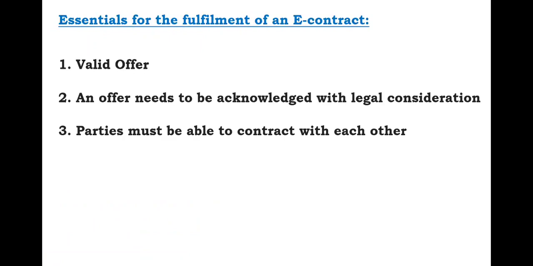So this is a very important part of an e-contract, and one should be careful as cases of cyberbullying, cyber frauds, and many other things are happening, and online frauds are increasing nowadays. You must be very careful with these frauds. So anyhow, the third essential thing for an e-contract is that parties must be able to contract with each other, either online or offline. But an e-contract especially will be done electronically. Okay. And next, fourth one is free consent.